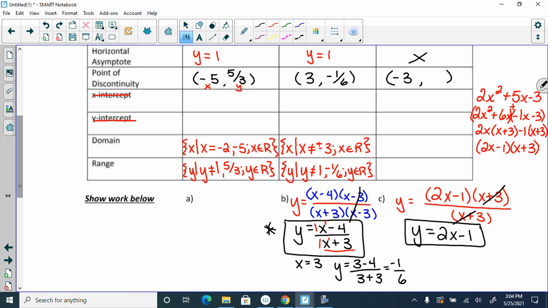Well, once I box my simplified equation, I just plug it into there. So I have x equals negative 3, and I need to plug it in. So I'm going to get y equals 2 times negative 3 minus 1, which is negative 6 minus 1, which is negative 7. So all I have is a line at 2x minus 1 with an open dot at negative 3 and negative 7.